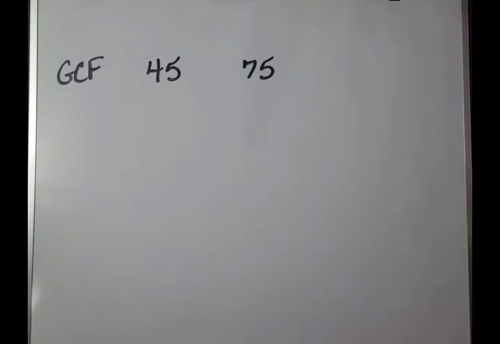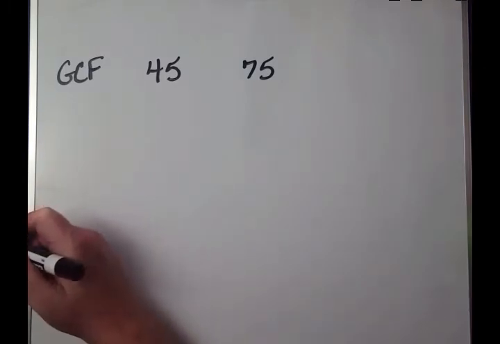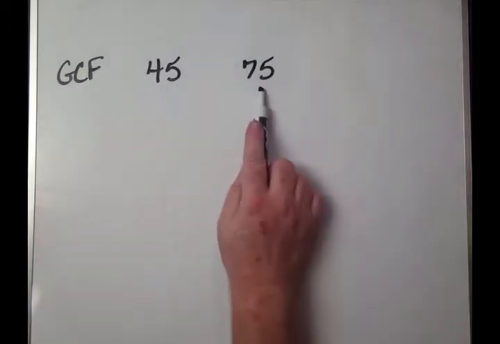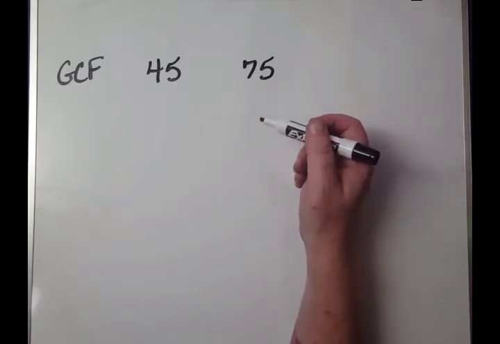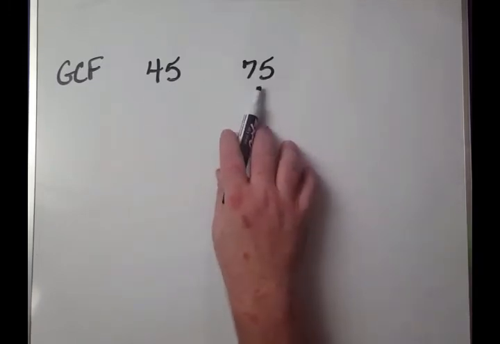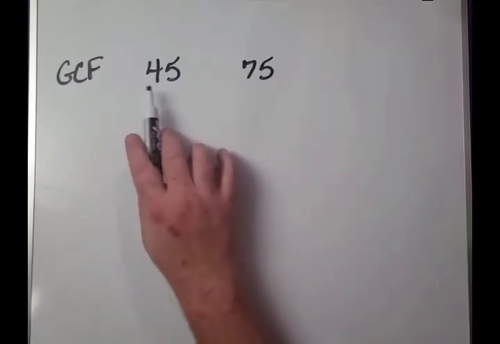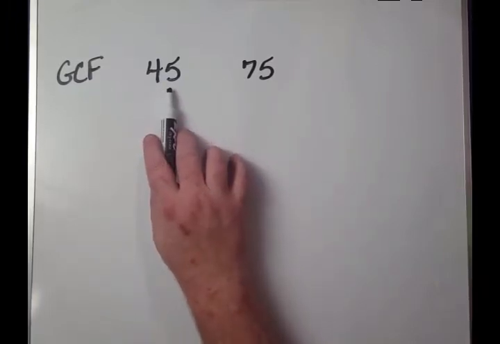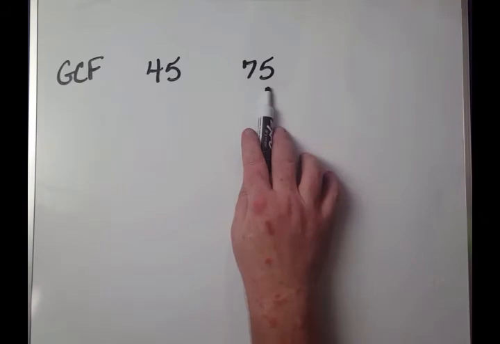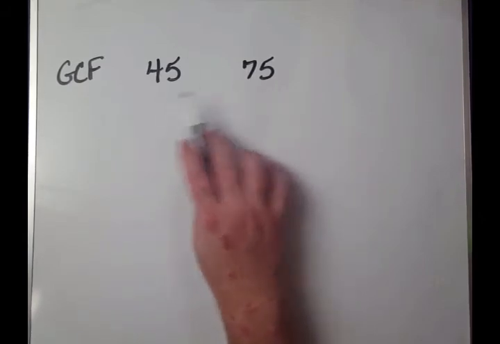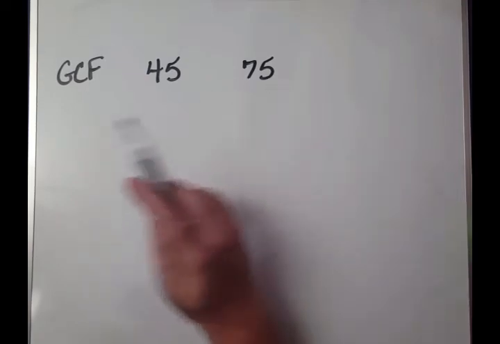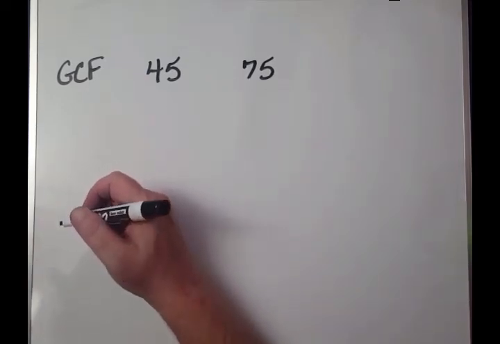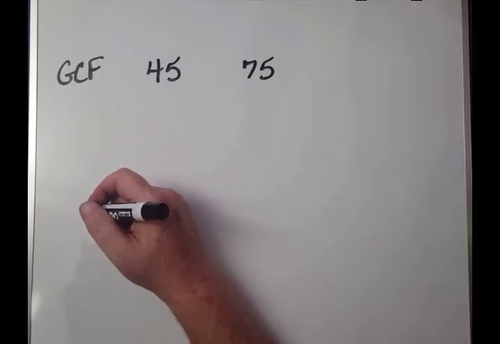You should already know these rules of divisibility. If not, learn them now. These are both obviously divisible by 5. And if you're up on your rules of divisibility, you should also notice these are both divisible by 3. 4 plus 5 is 9, which is divisible by 3. 7 plus 5 is 12, which is divisible by 3. If they're both divisible by 3 and both divisible by 5, they've got to both be divisible by 15, because 3 and 5 have no common factors.